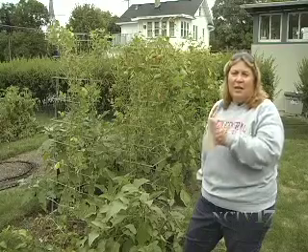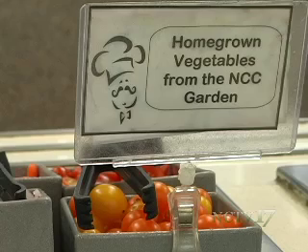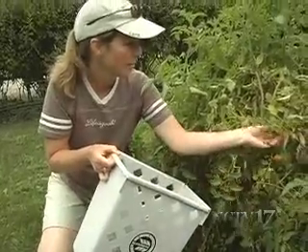We had fingerling potatoes and some onions and some scallions. This garden resides on the campus of North Central College, and even more surprising, vegetables from the plot are already being eaten by students. We got community and staff to help plant and pick the vegetables, and then we serve them in Kaufman Dining Hall, so the students get the benefits of the garden here on campus.